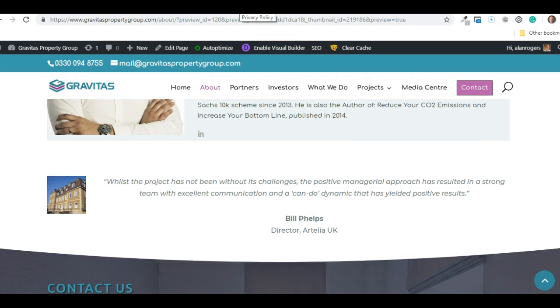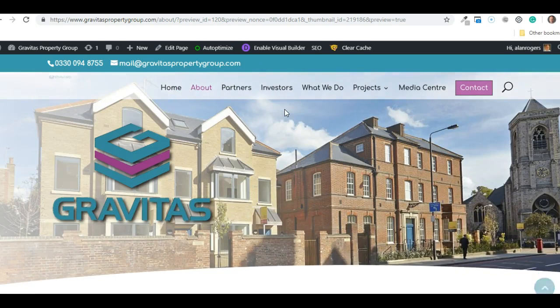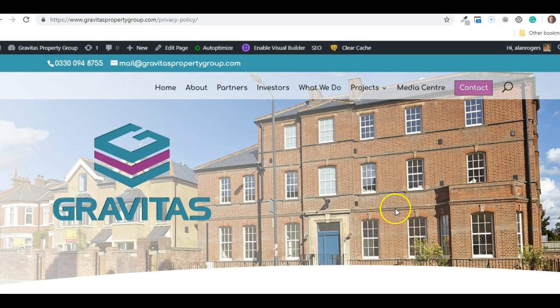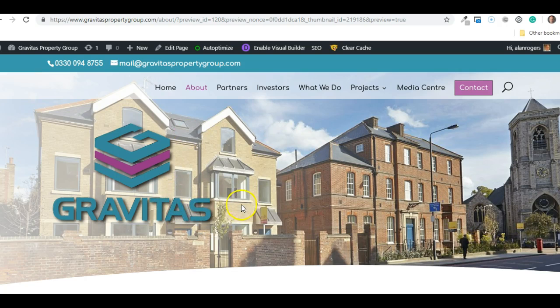Okay, so I'm going to hop to the privacy policy. Well, actually, let's go back to here. So I've played around with these images now. This is the image that's on all the internal pages. Again, if you're happy with that, that's absolutely fine. And there's still the slightly different one on the policy pages and the terms and conditions. This one shows the old flatter image. This one has got the more 3D.